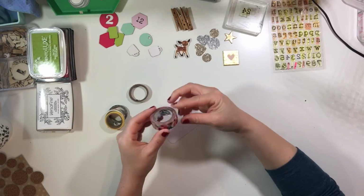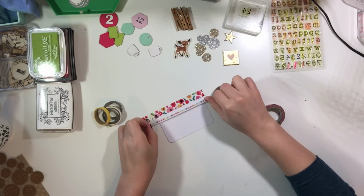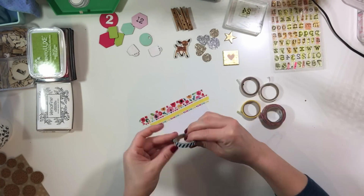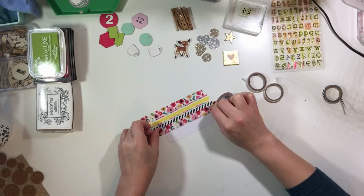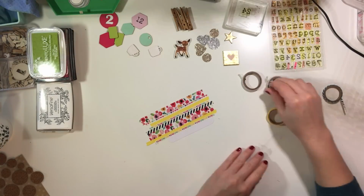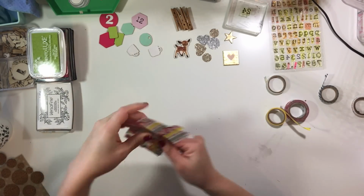For this next one, you just saw me punch some shapes from glitter, and I'm going to show you how I put those together here in a second. But first I grabbed a quick little piece of white paper. I'm just going to cover that with washi, and I'm going to show you how you can get some fun little punched shapes from this sheet with washi on it. I'm going to pull that up.